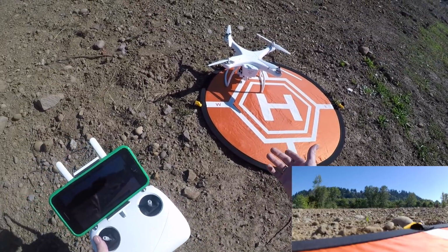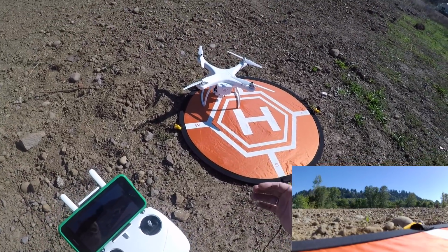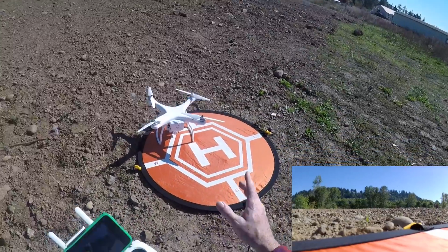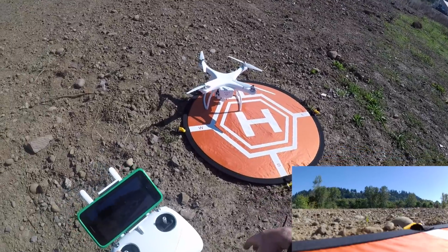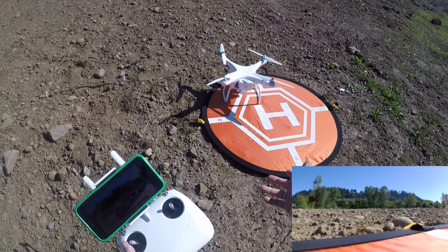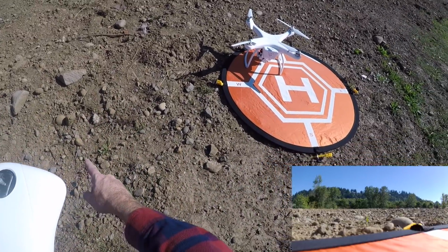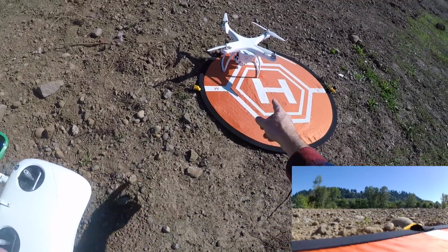Now generally with drones, if you have a return to home situation that it lands about 10 feet around where it took off from, that's usually a pretty good flight controller, and the compass is calibrated well. My landing yesterday, it landed like right here, and the gimbal was in the dirt, so I had to pick it up and put it back there.